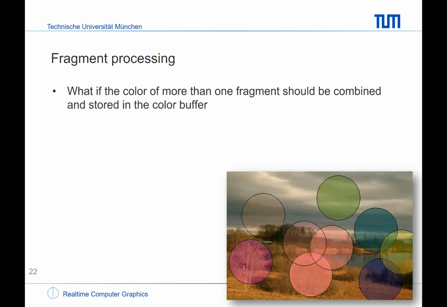So now that we have discussed the depth buffer, we also have to look at what happens if multiple fragments fall into the same pixel, but these fragments do not belong to opaque objects, but to semi-transparent objects. You see that here, for instance. You have this background, and then you have this circular object here, and this circular object is rendered, so to say, in front of the background.